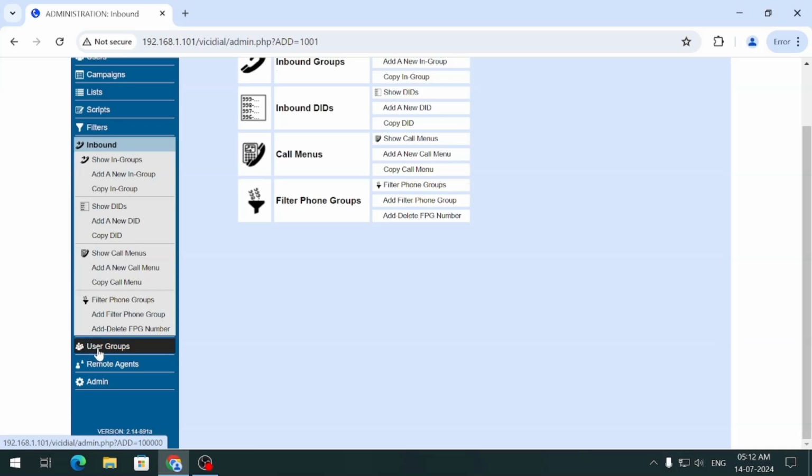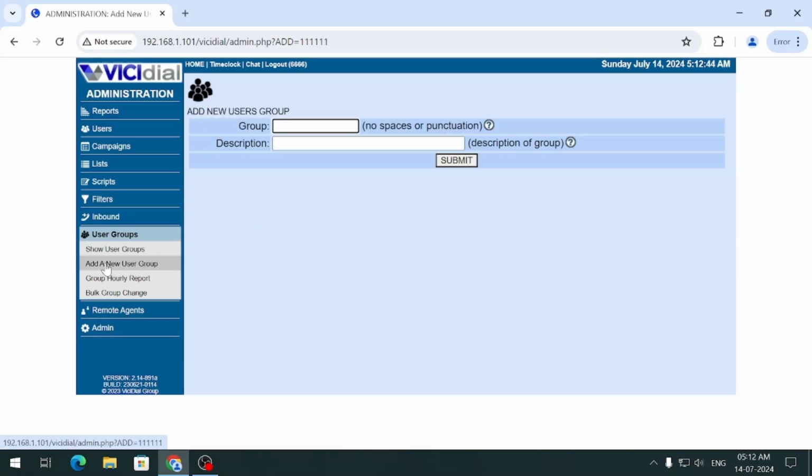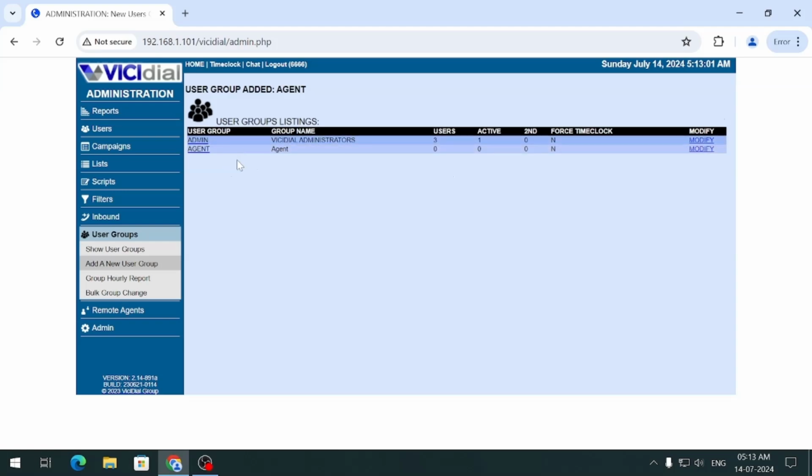You can do that. This is the user group. You have a group for admin, so those persons will be inside this group. They will have admin access. So obviously you have to create a new group for the agent. You can just click over here, add a new group, then give any ID like agent. Give any description, submit. So the group is now created. So what it will do, you can create all the agents in this group, and the admins in the admin group.